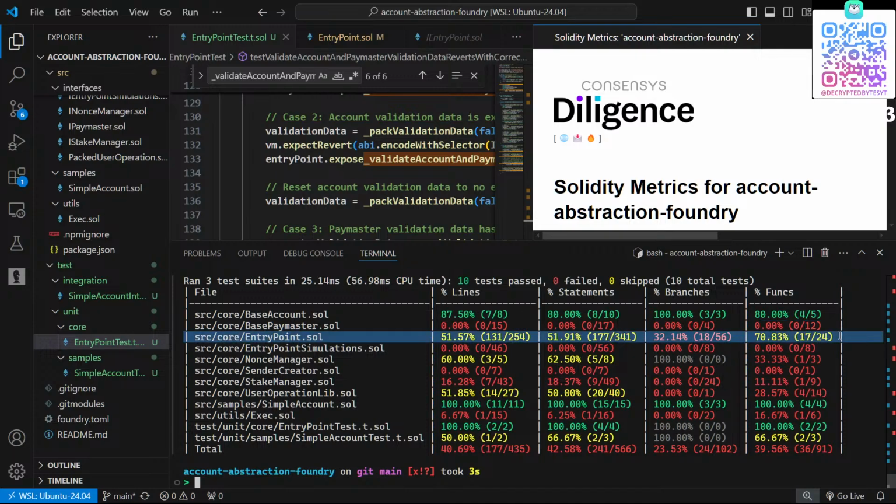but again, this is not from the unit tests. This is also from the simple account integration, and the lines it goes over. So we are trying to test more. Let me check how match contract entry point test.